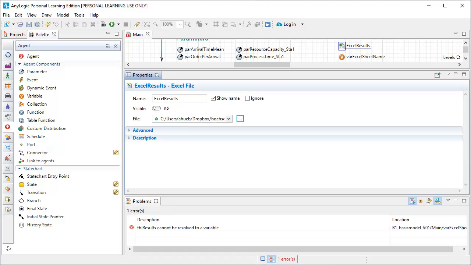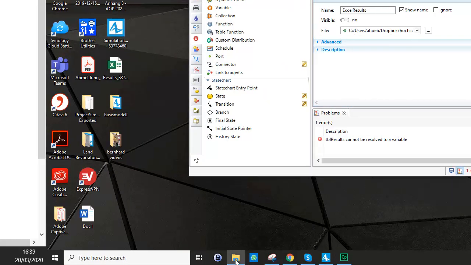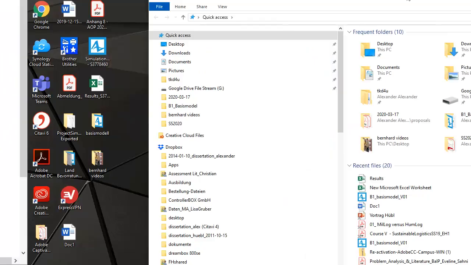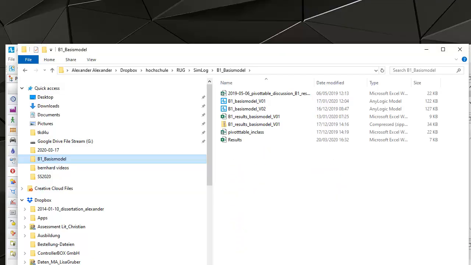If we compile it again, we can see that in the Excel file the table TB results is not available. So we open the Excel file. I have saved it in the basis model.